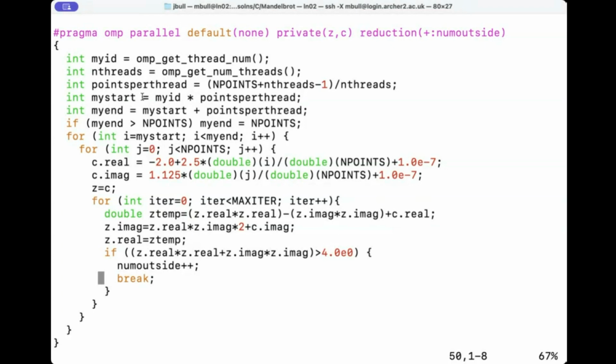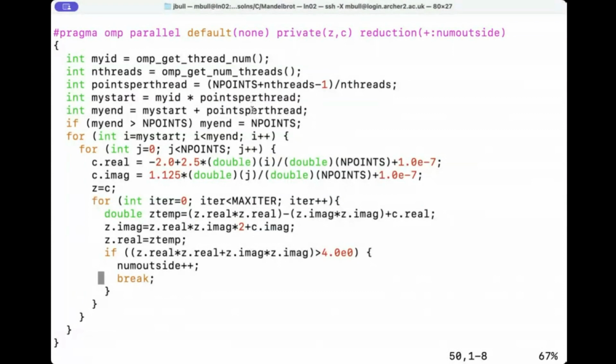Then I can now calculate my start and end points. Start point is my thread ID times the number of points per thread, and then my end point is going to be my start point plus the number of points per thread.